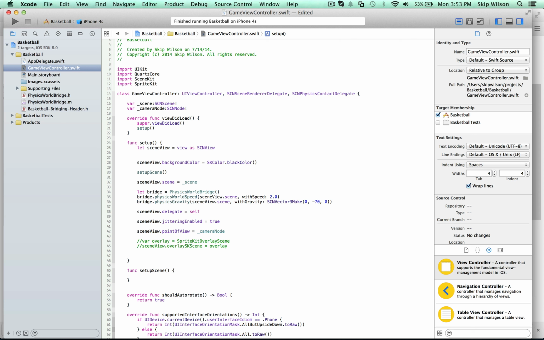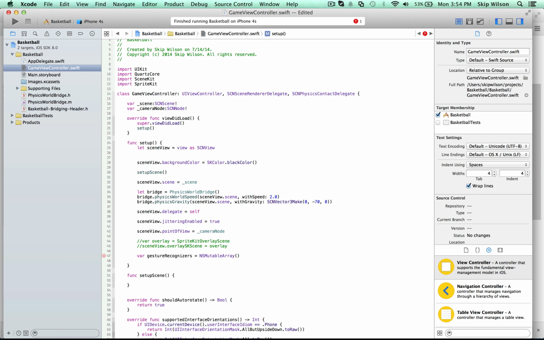We're going to create a gesture recognizer to handle the tap so that you can do that zoom in stuff. So what we'll do is we will say var gestureRecognizers is going to be equal to an NSMutableArray. We'll use the NSArray because it did in the original Objective-C code, but we could use a regular array. We'll say gestureRecognizers.addObject. So this is the Objective-C. We don't want addObject. We want addObjectsFromArray, and the array we want to use is the sceneView.gestureRecognizers.